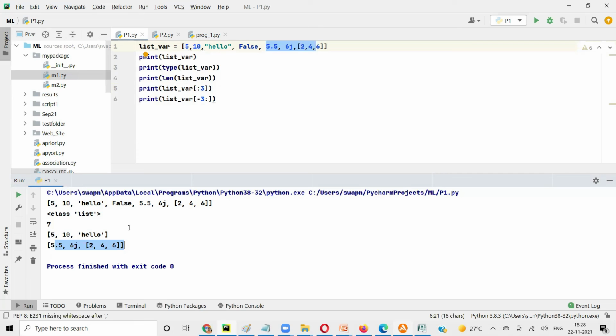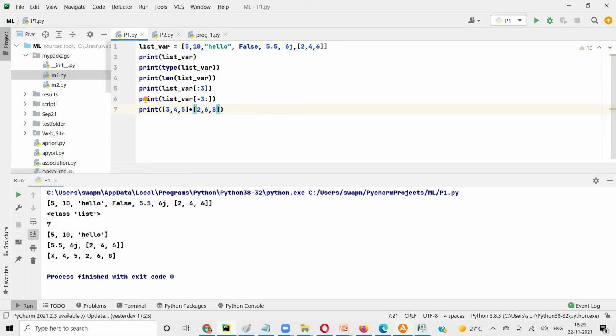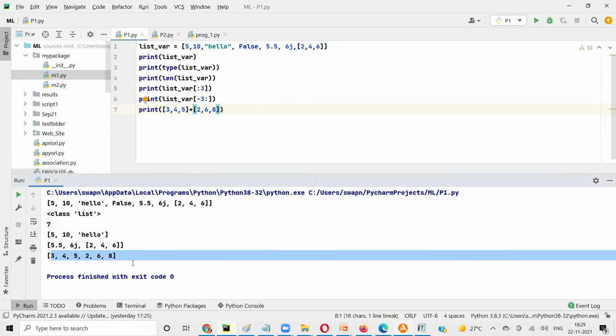So let's say I have a list here, 3, 4, 5, and I have a list here, 2, 6, 8. How will it add? Concatenate, just like I said for string. The string doesn't add, right?